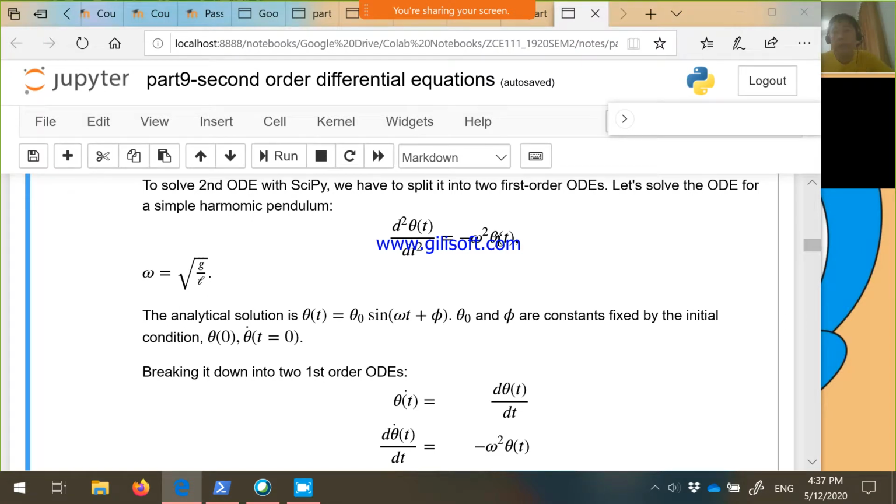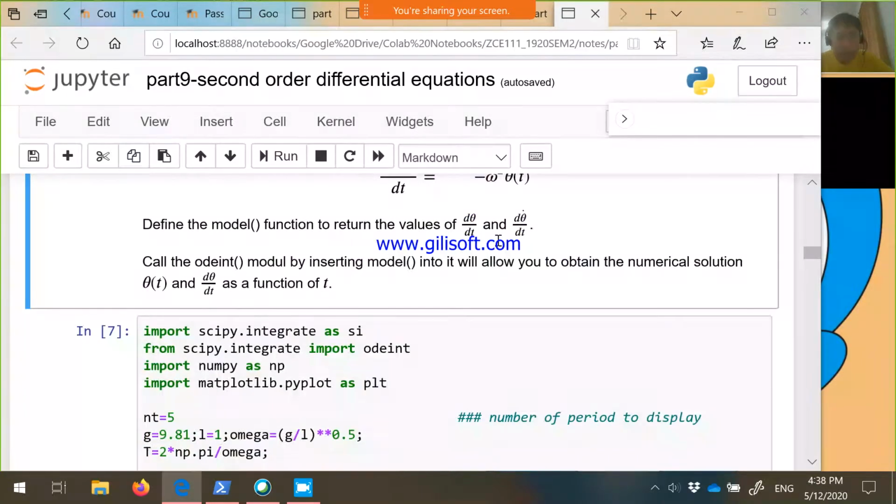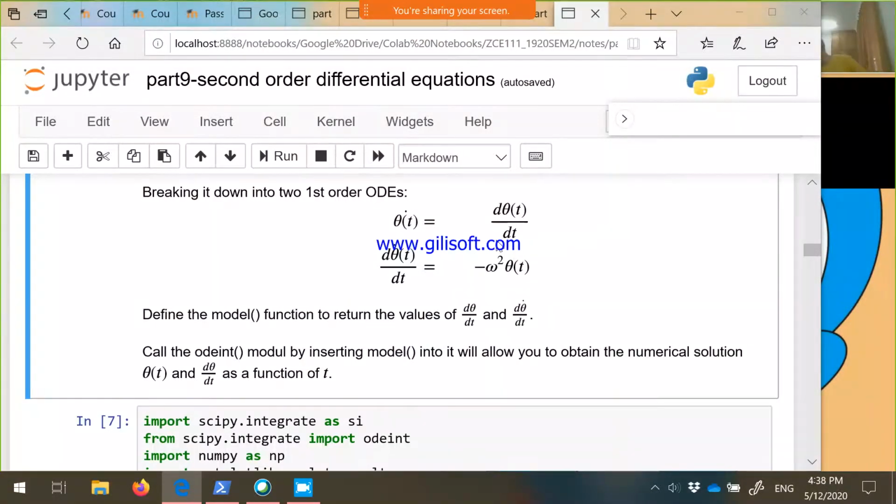So odeint, the differential equation solver, would then take in theta dot and theta dot dot to return the solution you want, which is theta and theta dot as a function of time. Okay, I couldn't write it. Let me see if I can write what I meant here. Let me call out this whiteboard.